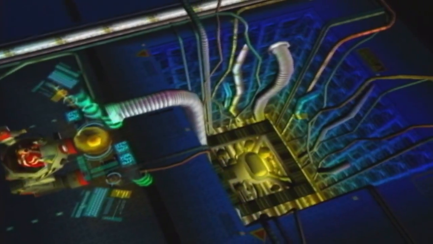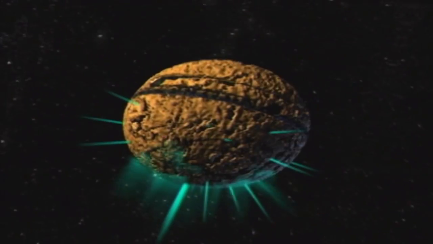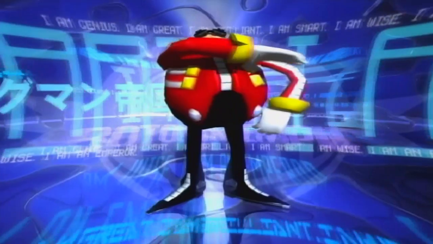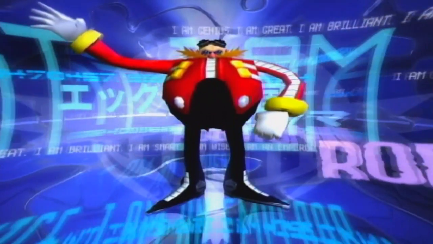Eggman steals the research from a military base located on an island to the south. The military's top secret weapon, Shadow. Sealed in the space colony park, the 7 Chaos Emeralds. When all of the keys have been collected, world conquest will be at hand. Sonic Adventure 2, The Dark Side Story. Long live the Eggman Empire.